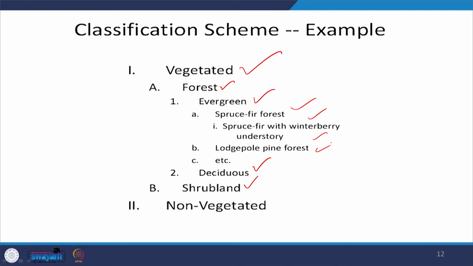According to the level of classification, I will have to make the selection of the images. Depending upon the resolution and the spectral characteristics of the images, I will be able to identify the classes, and the training sets have to be selected accordingly. Once we have done that, there are certain guidelines for selecting the training data.